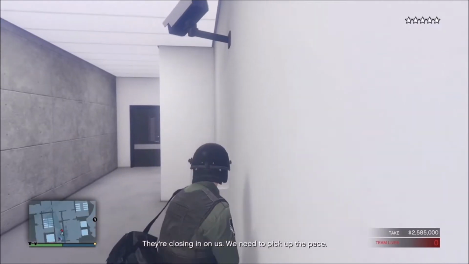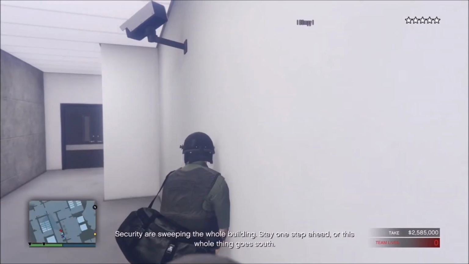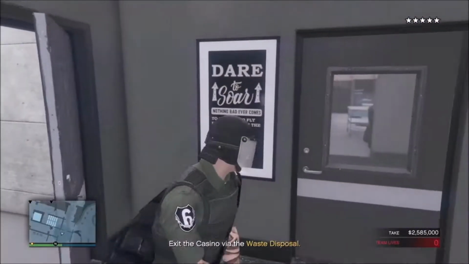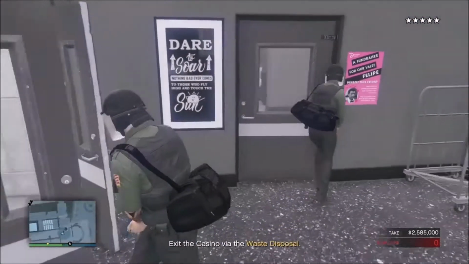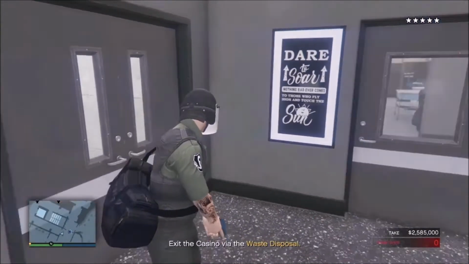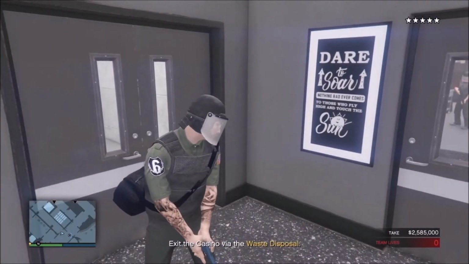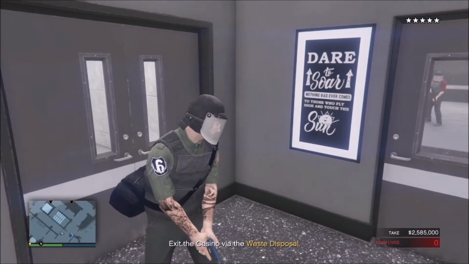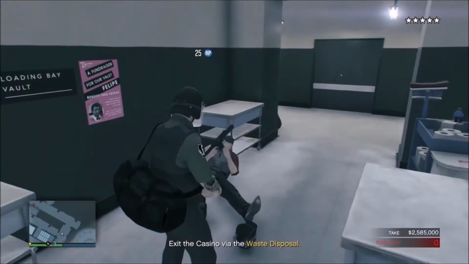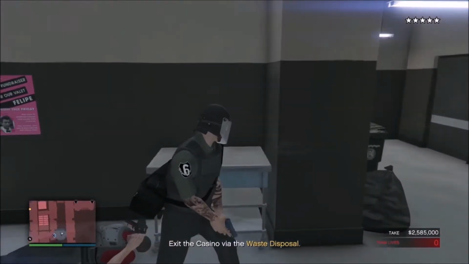Then you wait for the camera to turn again, and then you go past that camera, and there's going to be another guard. So wait for that guard to get close. Sometimes he stands still, so what you can do is just whack him, and you'll still be undetected. And then there's going to be another guard.